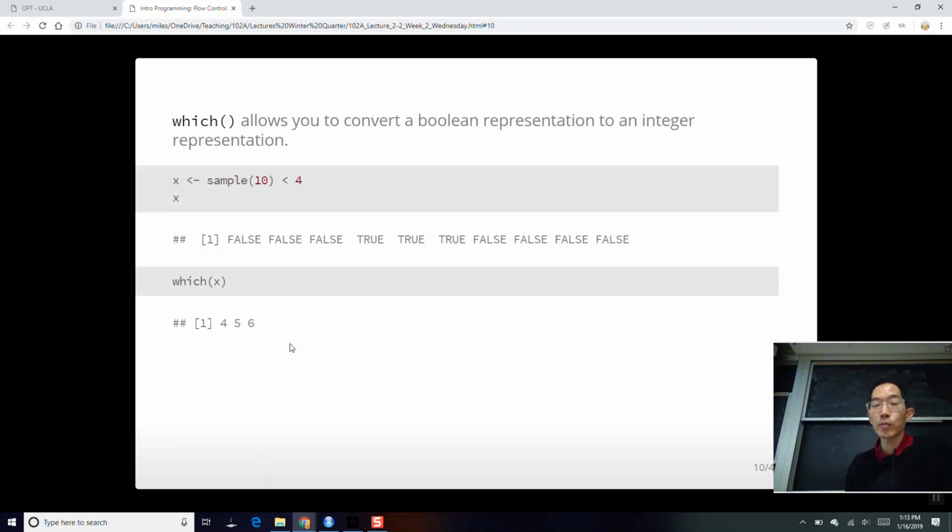You can imagine how this can be useful. Maybe you have a data frame, and one of the columns is a categorical variable, maybe the color of a car. You've got red cars and silver cars, white cars and black cars, and other colored cars. Maybe you've got 1,000 rows in this data frame, and let's say 50 of those cars are red. So you can do data frame $color equal to red.